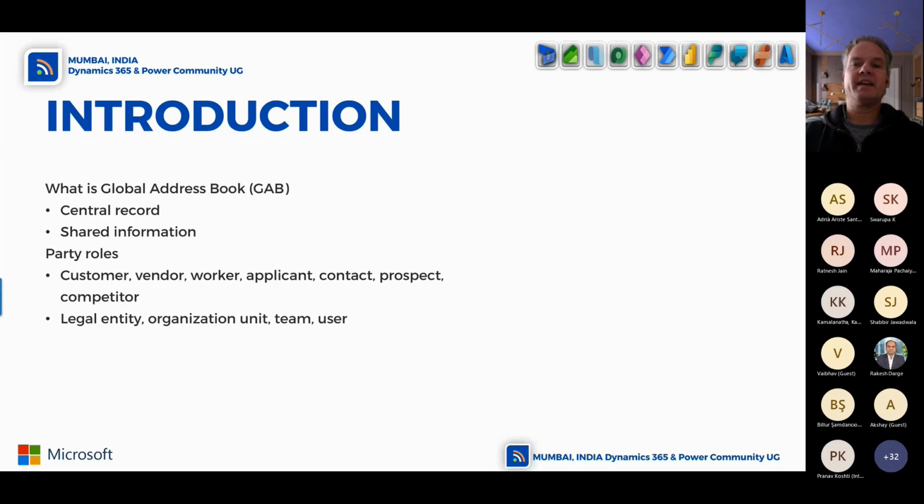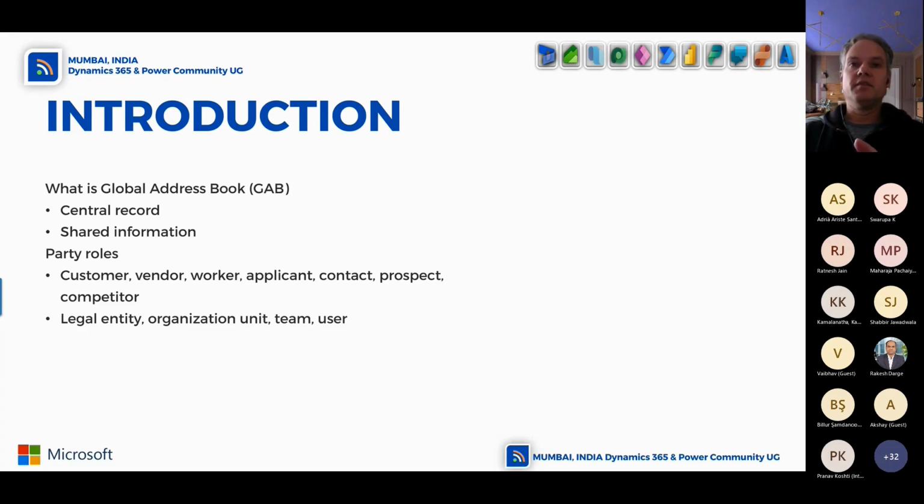Each of the address book records, the party, can have different roles, and the different roles can be also in different companies. So a party can be a customer or a vendor or maybe a contact, but also more specific, it could be a customer in the USMF company or maybe a vendor in the DEMF company.